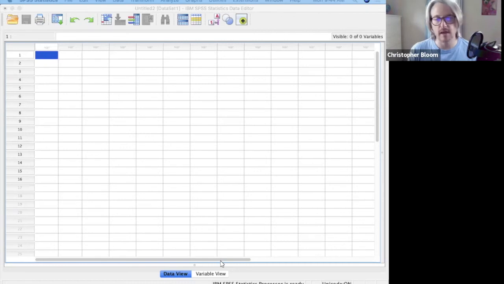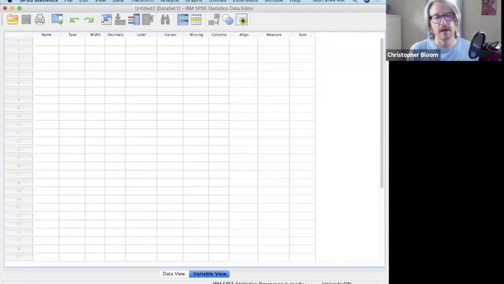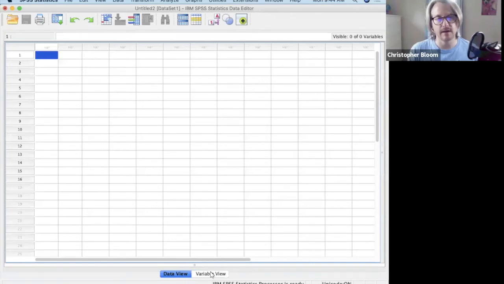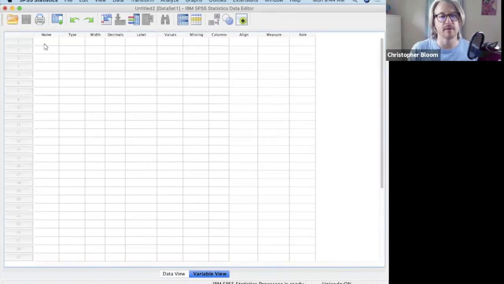So I remind you that in SPSS, we have two views. We have the data view and the variable view. And I'd highly recommend to you, again, just like I did last semester, start with your variable view, because this is where we're going to create our variables. Now, in a simple experiment like this, we have two, right? We have our dependent variable, which is mood, but we also have our manipulated variable, our IV, which in this case is amount of sunlight. So let's put sunlight as our first variable and mood as our second variable.